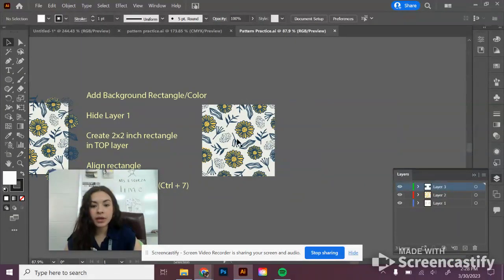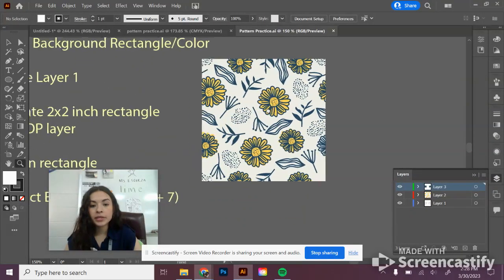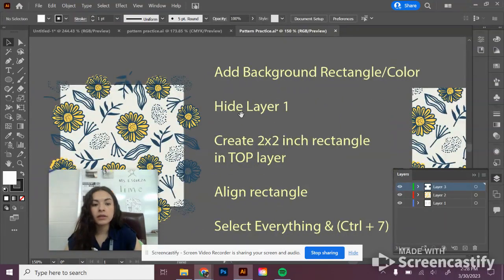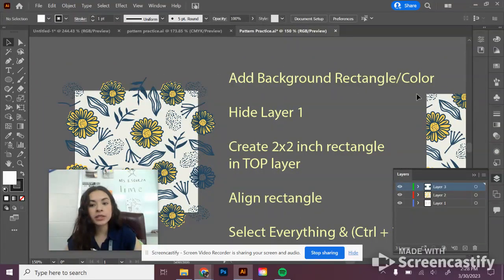All right, so this was my completed unit, but it does not stop here. This is why I wanted to make this video: once you're done with the tracing, you're going to hide here. Add a background rectangle if you haven't.